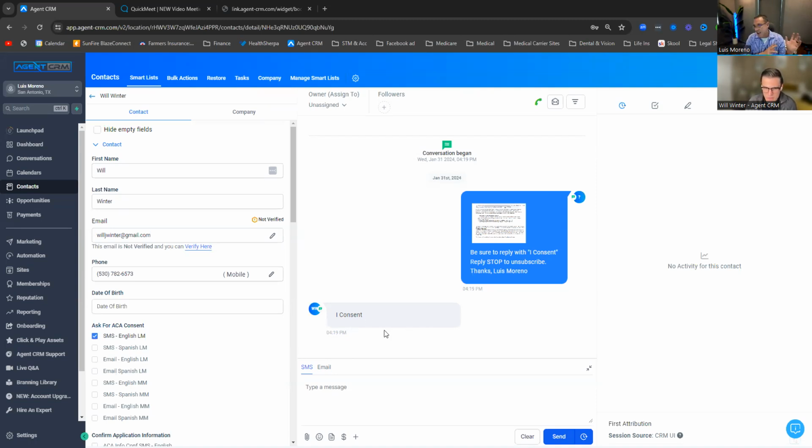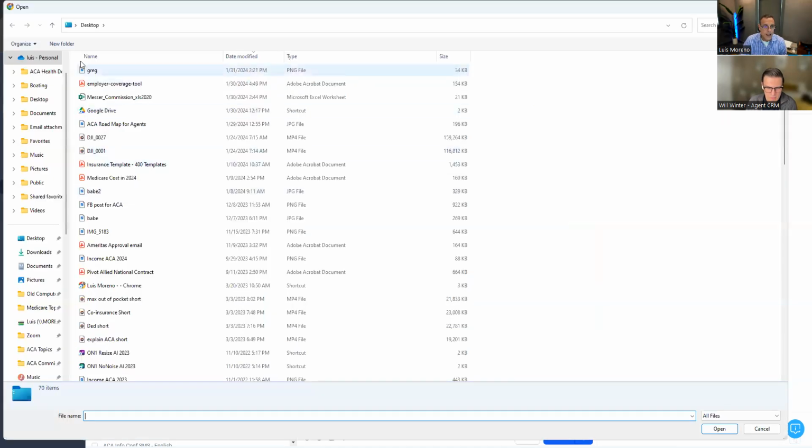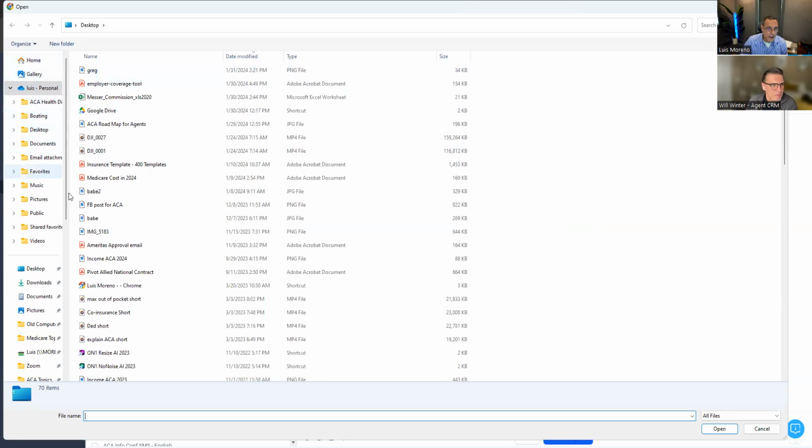Now I continue with my application, and I get to the second compliance thing that we agents have to do, and that is to get confirmation of all the data that Will gave me so I can run and complete his quote. So I'm going to attach, go to my system, and find this document. I have them saved here.